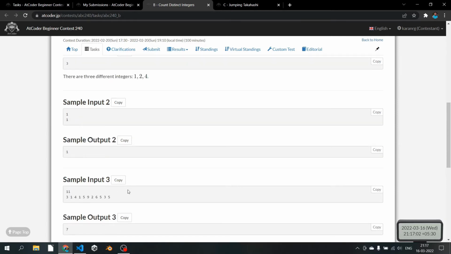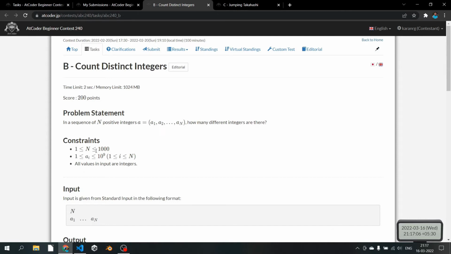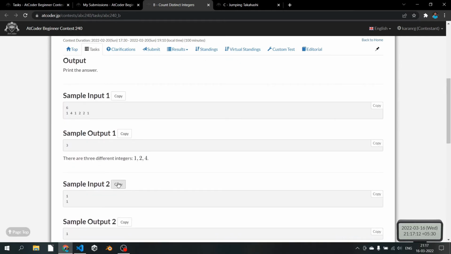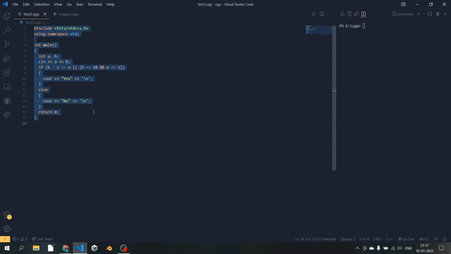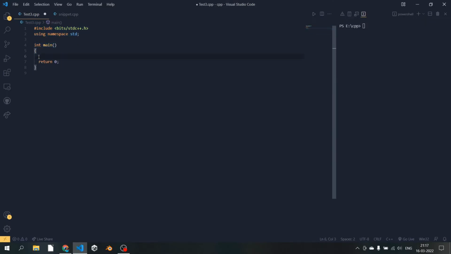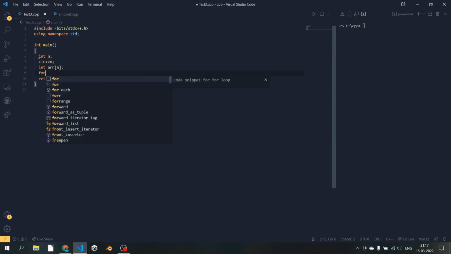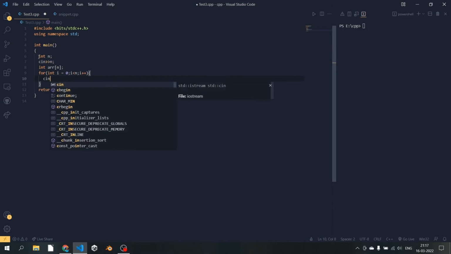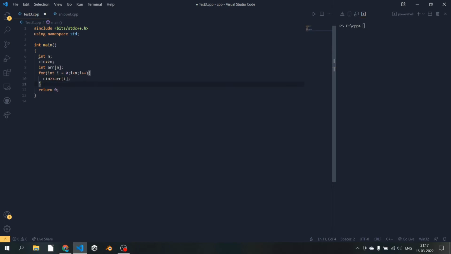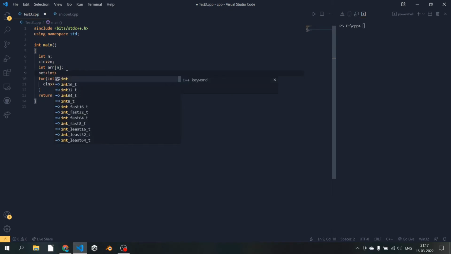We can simply use a set for this question, or since the given constraints are very low, we can use brute force also, but we have set, so we will use set for this question. The first input is integer n, the number of elements. Then there is an array of n integers, and actually we don't have to put it into an array, but let's put it. It does not matter much because of the constraints.